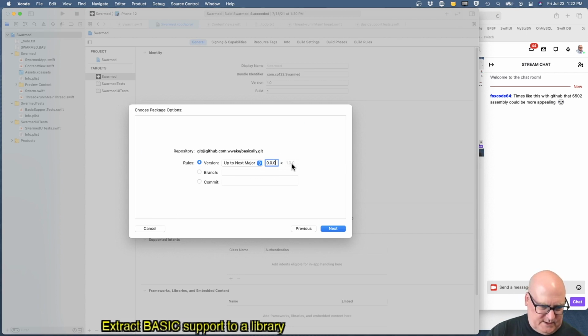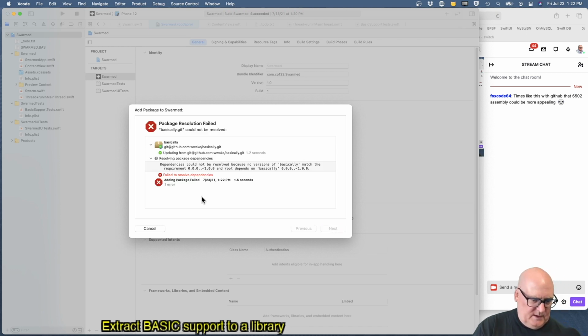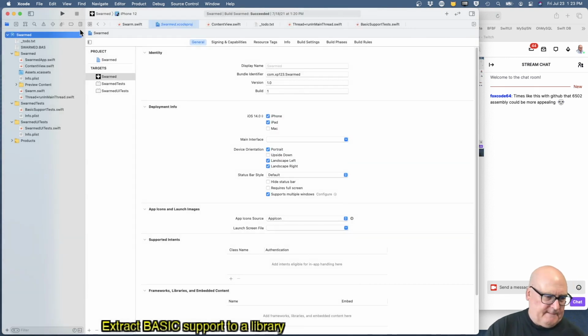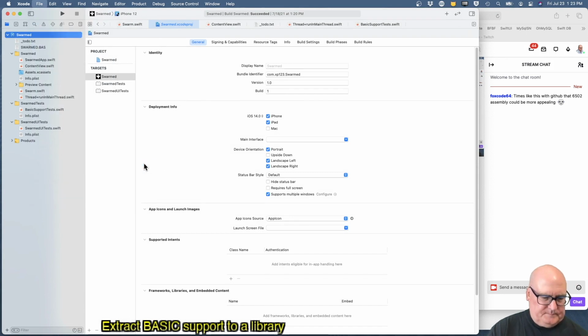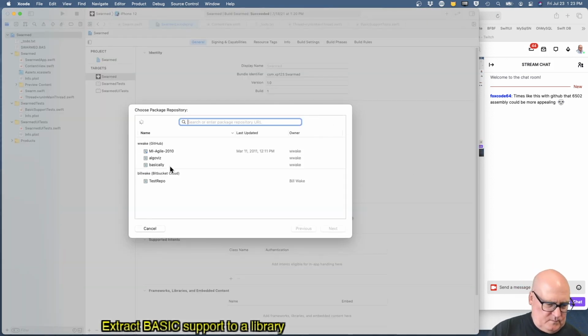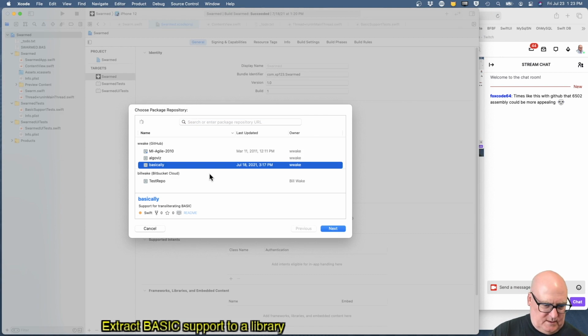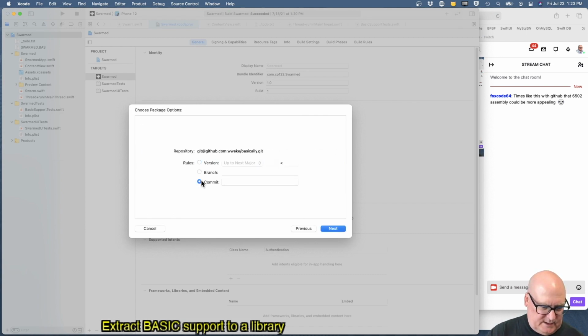I think we try this. I don't know why it's less than 1.0. Match requirement 0.0.0 less than 1.0. All right, let's try that GitHub commit.